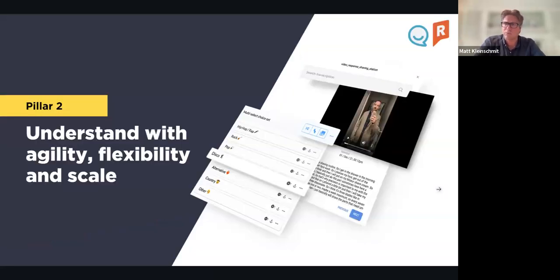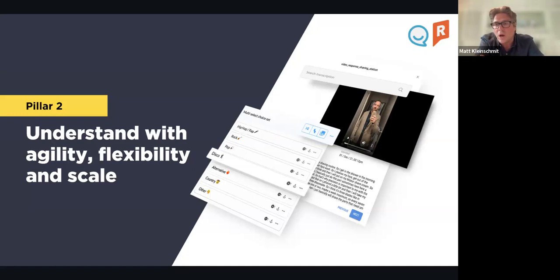Okay, pillar 2. Just in the interest of time, to keep rolling along here. By the way, I love those examples, and it's always that piece of research on research, particularly in the health industry. There's a misconception that health research has to be done in a more traditional way, and that that's how physicians, patients and caregivers want to be engaged. I think what we've been seeing is that's absolutely not the case. In fact, we're seeing incredible response rates among physicians, HCPs, patients, caregivers, et cetera, with this approach. So it is a great example of how Community 2.0 can extend very broadly across a wide variety of different types of research applications and industries.